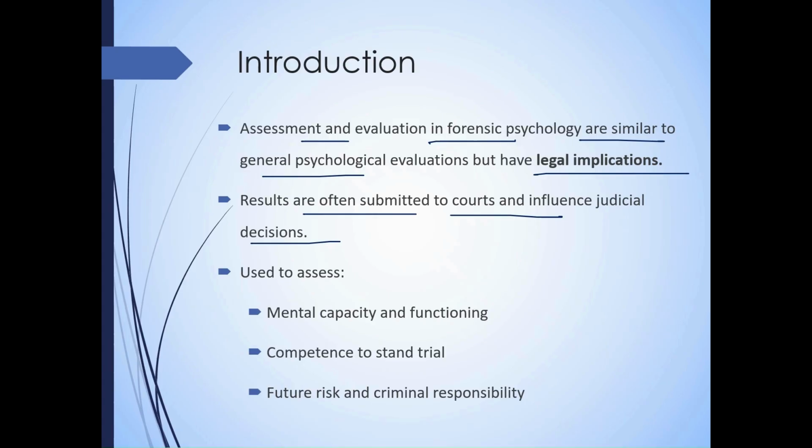And what is this used for? This is used to assess the mental capacity and functioning of an individual, and this individual is mostly involved in a legal dispute or a case. The competency to stand trial, whether the person is mentally fit to face the trial, right? And also the future risk and criminal responsibility, whether the person will or may repeat the crime or may do another crime or is a risk to the society. So this is the general purpose of the psychological evaluation that is being done by a forensic psychologist.